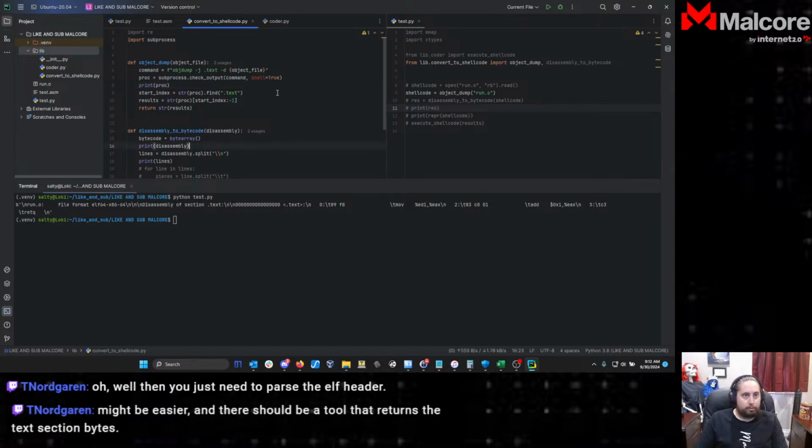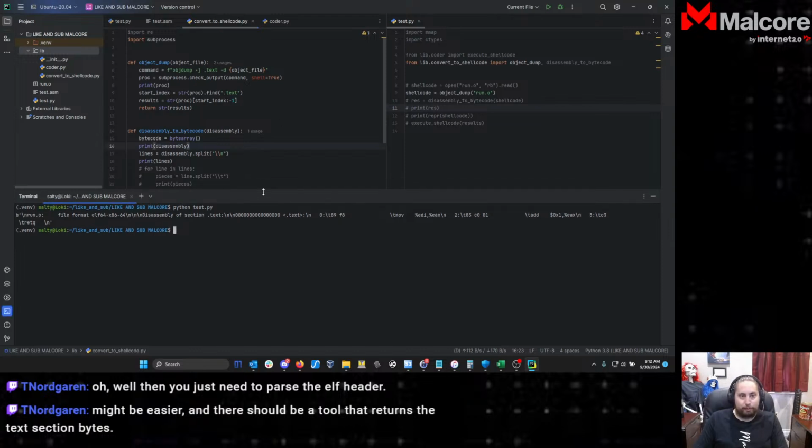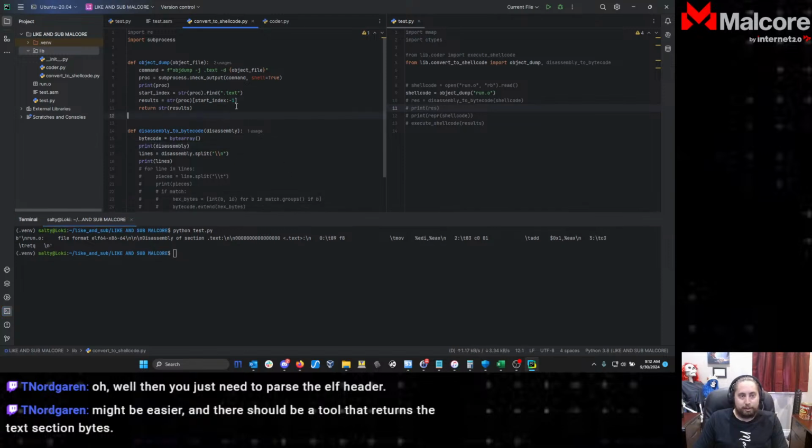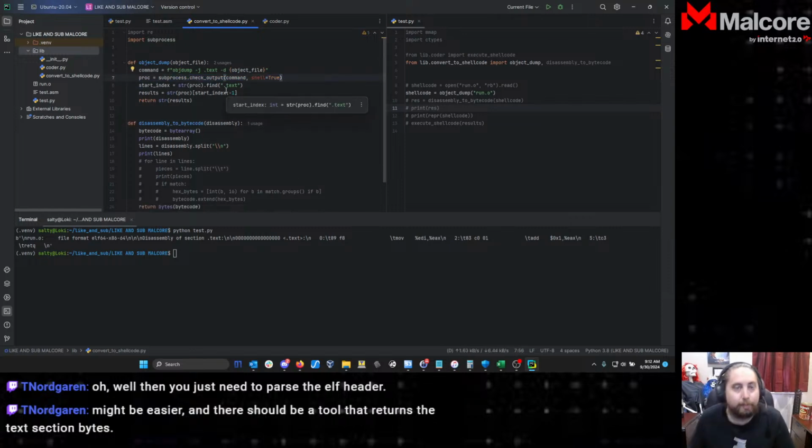Okay, so I'm not doing it in other tools. I'm doing it straight in Python. That's the entire point of it. Otherwise, it would be too easy. The entire point is to make this absolutely ridiculously hard to do, mostly because I don't have anything to do and I'm bored.